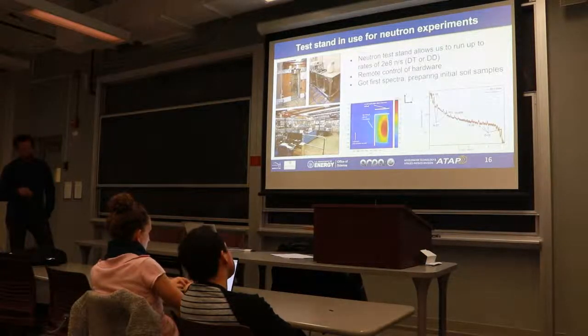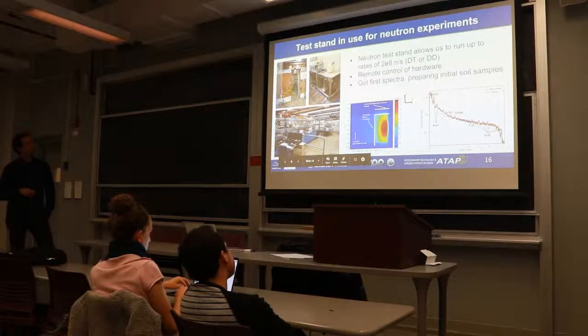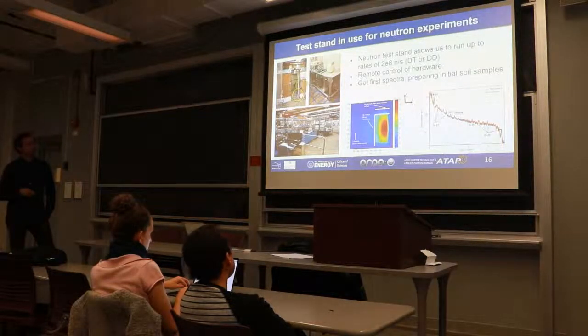At LBL we have a test stand where we are allowed to run neutrons. It's this hutch here, in the basement, so two walls to the side have soil on the outside and are pretty well shielded, and on the other two walls we have lots of poly shielding, roughly 4 inches of poly, and lead shielding. We're allowed to run up to 2 × 10⁸ DT neutrons in there. That's where we set everything up.